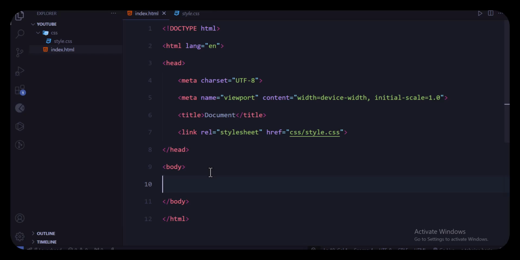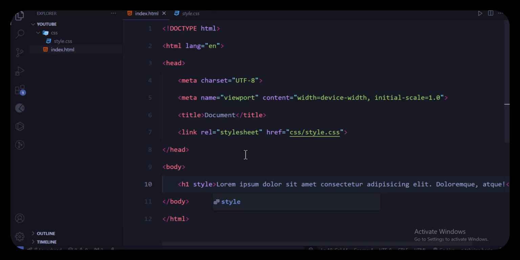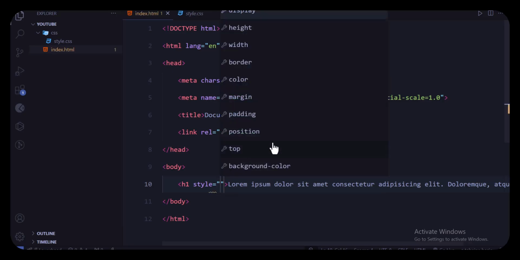In the body tag, you can have inline styling. You can give inline styling to your elements, and this is done by using the tag that you intend to create, then putting any content that you want, and then in the first opening tag you write style, and in the style attribute you just give it any sort of style in CSS.